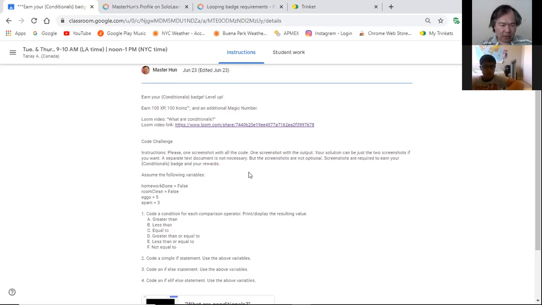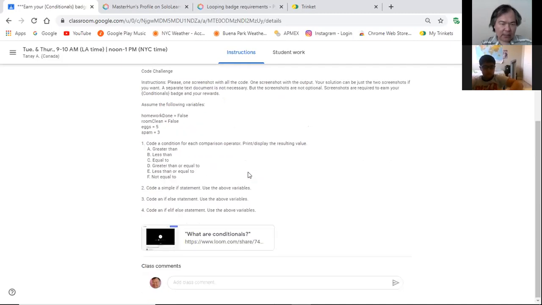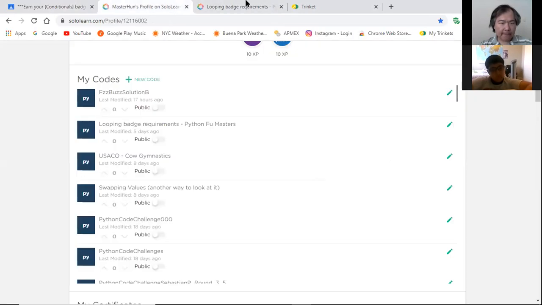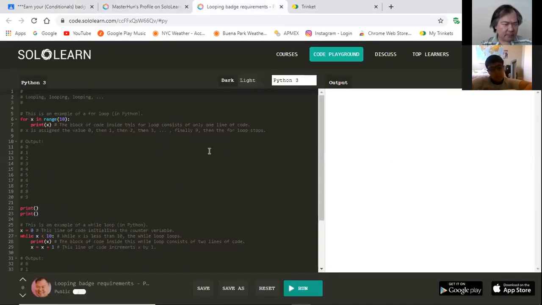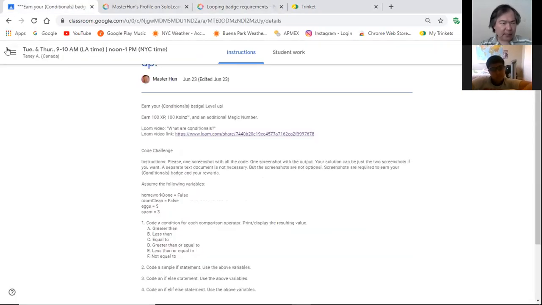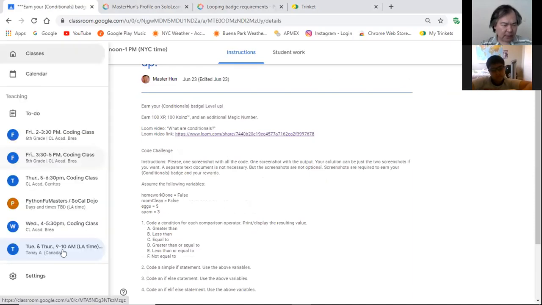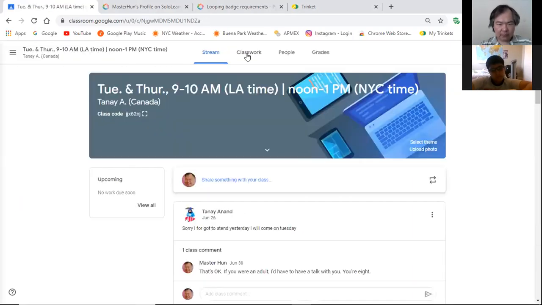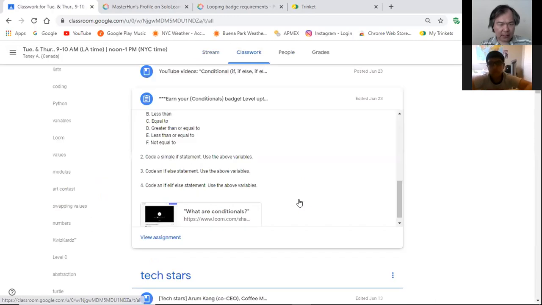Okay, we can use the same variable names. I don't think I posted the looping yet, so I'll do that.